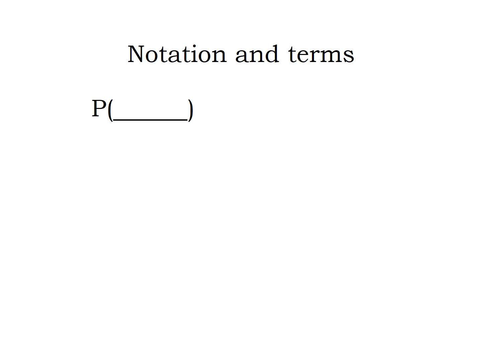So whenever we write P parentheses in probability, this represents a probability of whatever we have written inside that blank space. It's the probability of that thing happening. So if we put a 3 inside those parentheses, and we're talking about the dice that we've been rolling here for the last several examples, that would be the probability of rolling a 3. Now, if we write inside the parentheses, Peyton Manning shows up to your next class, that would be the probability that Peyton Manning shows up to your next class.